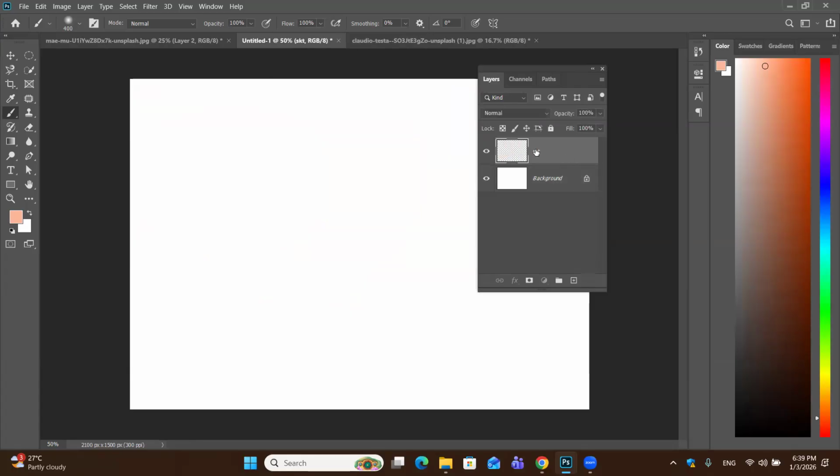And from here you can create a new layer. Here, to delete a layer, just drag and delete, or you can press the delete button from the keyboard and it will get deleted. There are two ways. Now I'm taking this here. You can see what this is. Now you can see Create a New Group.